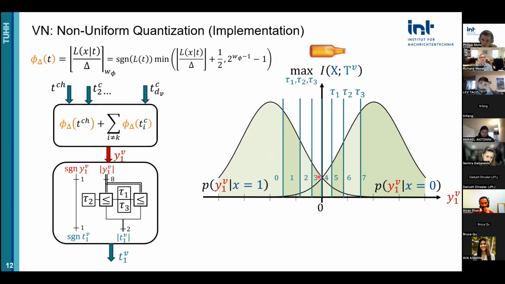Since we restrict here to symmetric quantization, we can just copy over the sign bit in a sign magnitude format, and we just need to quantize the magnitude part. But if we do that, we need to compare against those non-uniform threshold levels. So just to make sure I'm clear, what's happening from the blue arrows going into the box and the red arrow coming out of the box, you're converting the non-uniform quantization into a uniform quantization of higher resolution. Is that right? Or am I missing something?